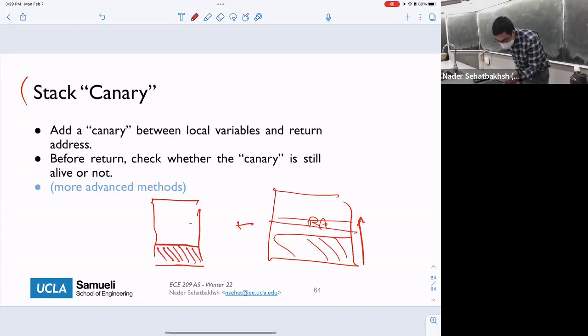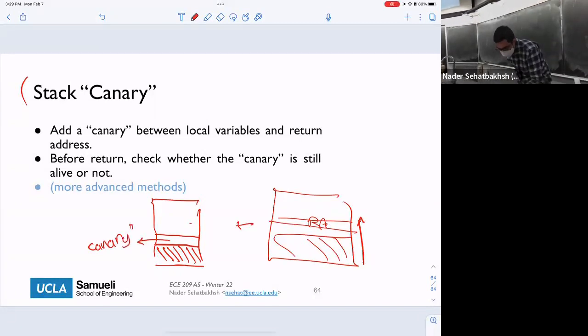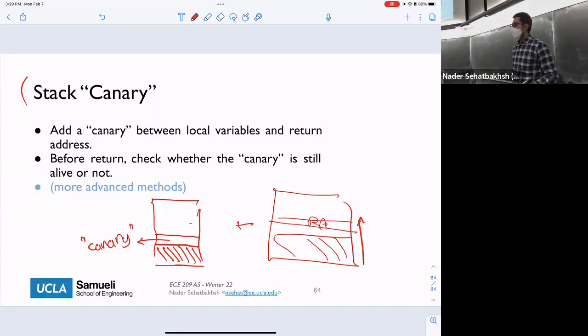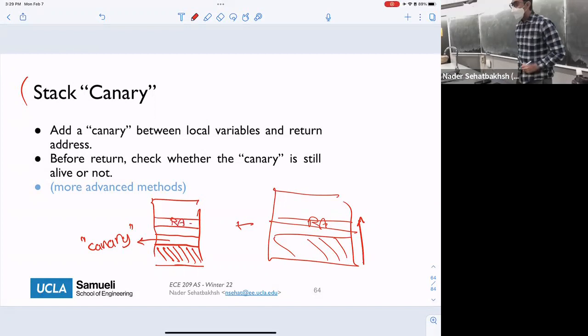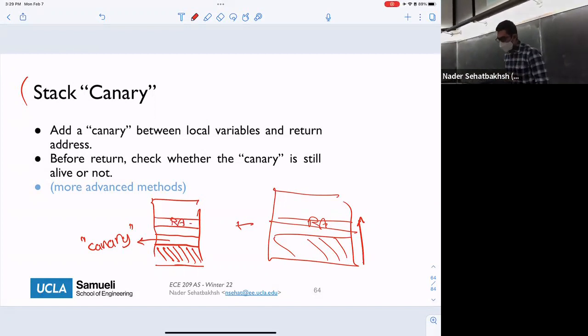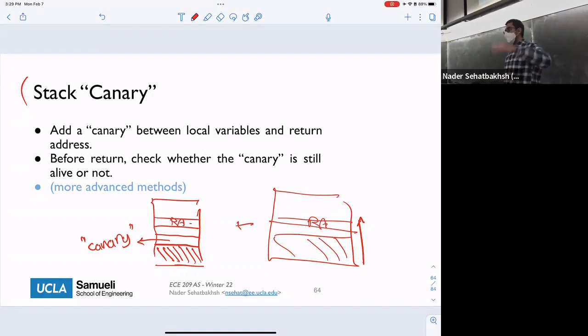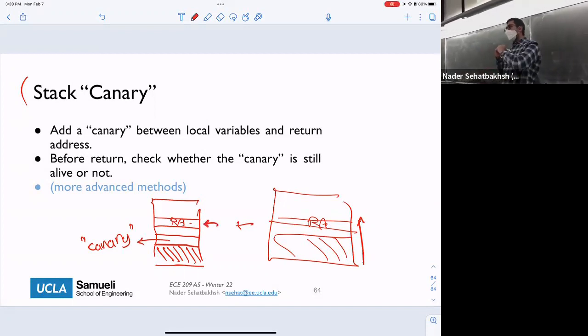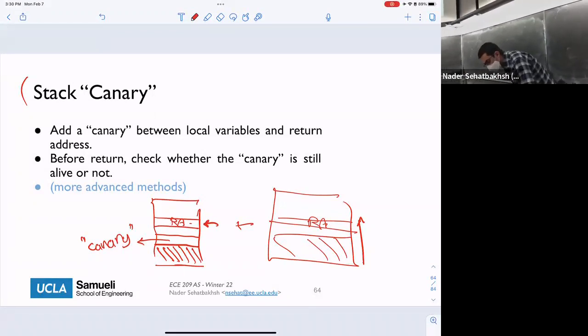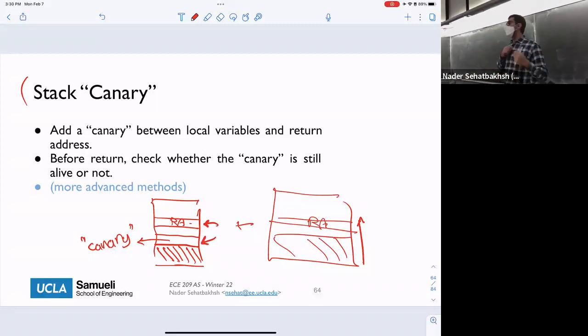So this would be our local variables, this would be our canary, let's say a random number, this would be our frame pointer, and this would be our return address. At the end, when we are returning to the original function, not only do we pop the return address from the stack, we also need to pop this canary value and check it with the correct canary value that we are expecting.